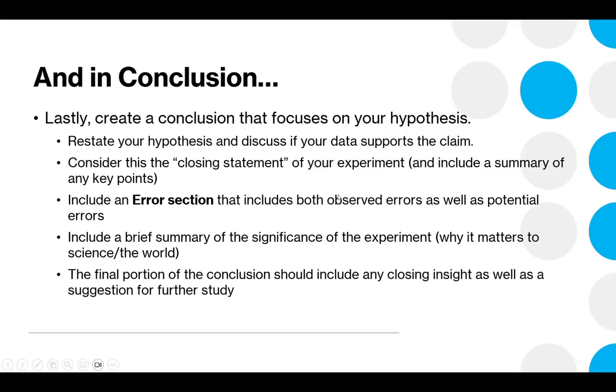Lastly, when you get to the very end of the experiment, you've got to set up your conclusion. So a conclusion is pretty simple. It should always be directed specifically at your hypothesis. So most conclusions are going to start by restating your hypothesis, that thing that you thought was going to happen, that you made as a statement at the start of the experiment. And then you are just simply going to say whether or not the data supported your hypothesis.